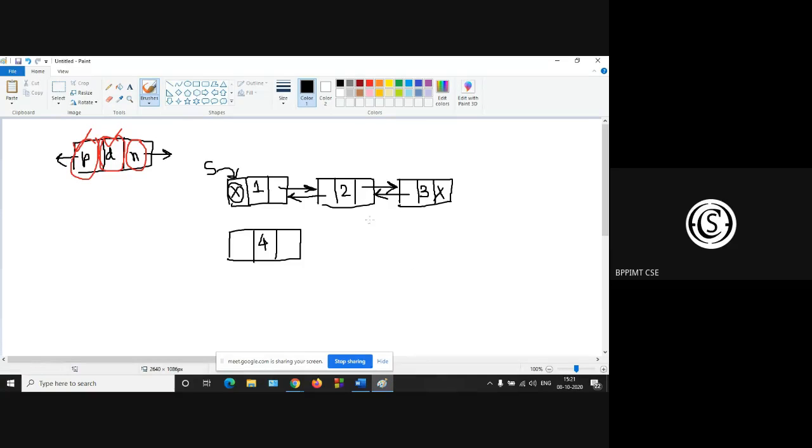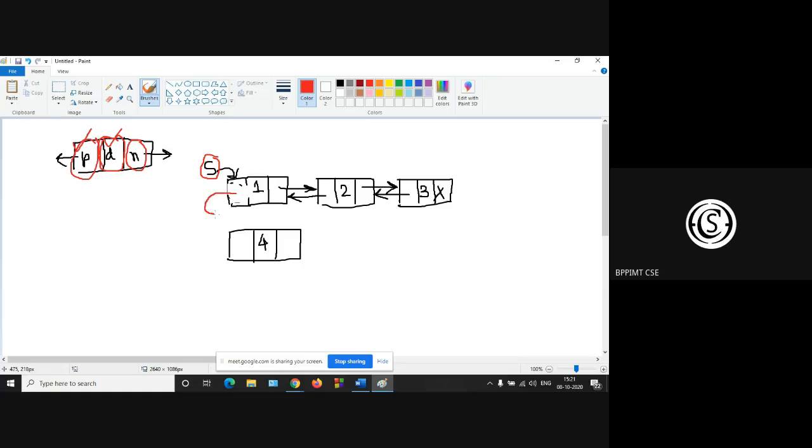So first, if 4 is my new node, then start's previous will be my new node. Yes, so that will be the first step: start previous equals new node. Initially this start is pointing to the first node.